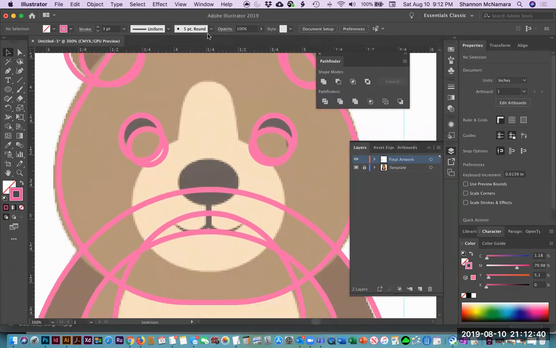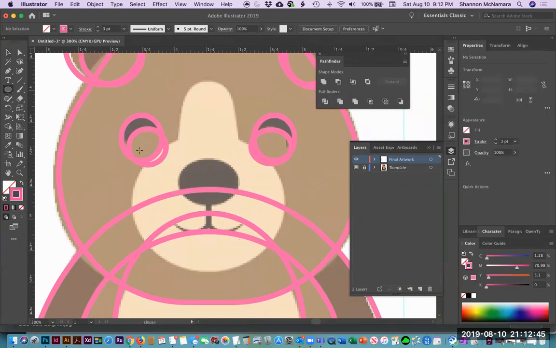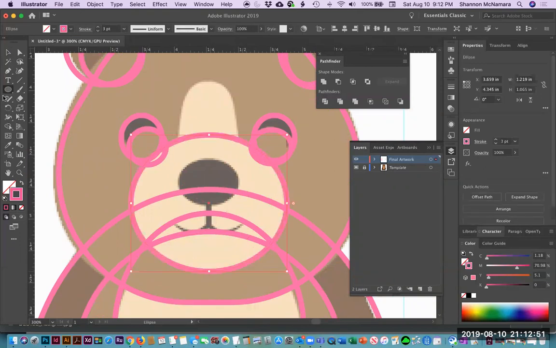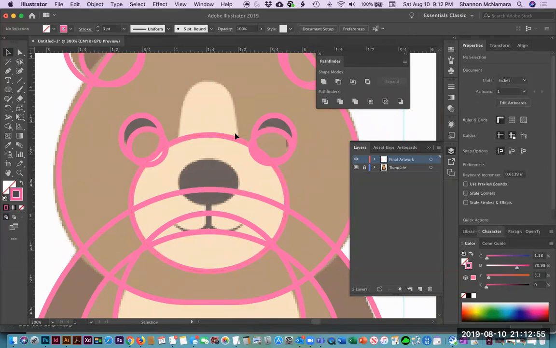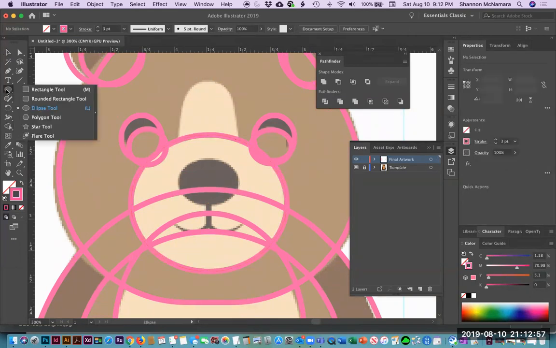All right, and then for this part of his face, we know we definitely need a circle for this part. And possibly a rounded triangle here. I don't know if a circle's gonna do it.